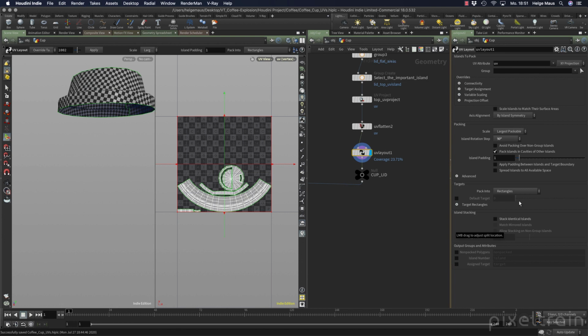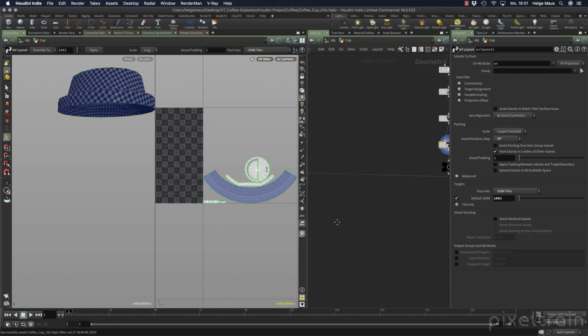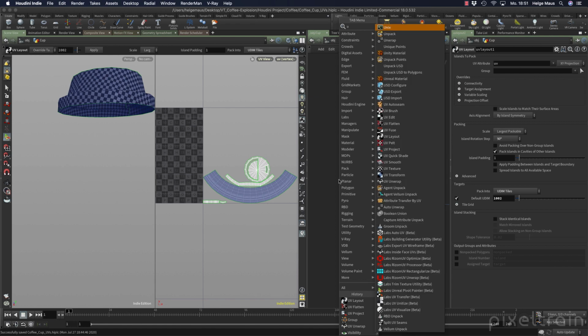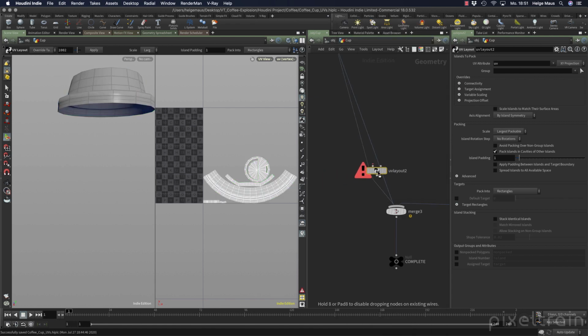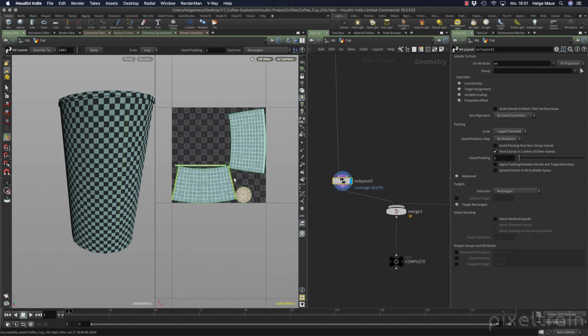And what I want is to place this here in the next UDIM, so in this tile here. So go to the targets, open this up, say I want to have it as UDIM tiles, and activate this. The default is still there because the first UDIM tile is 1001 and we want to have it 1002. And now you see it's moved to the side. Then we use a UV layout again for this, the other part of the cup, this one here.